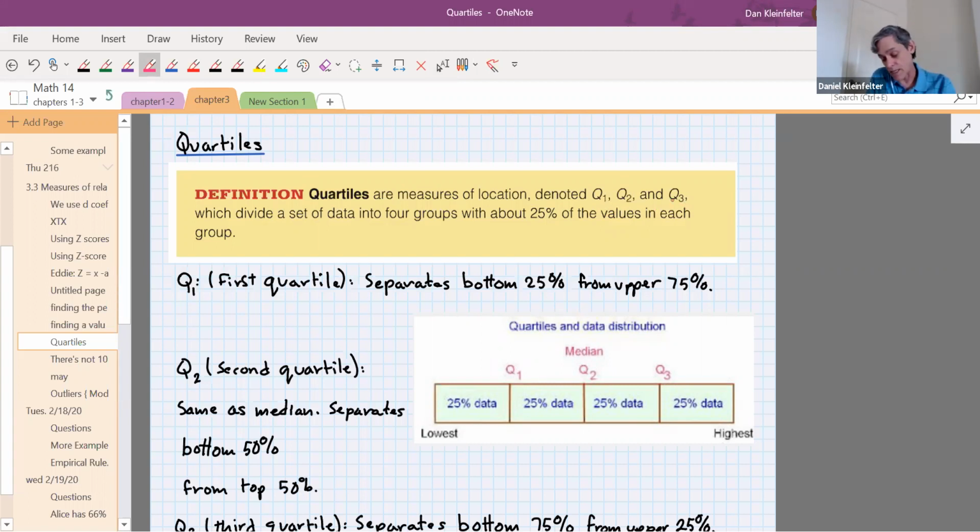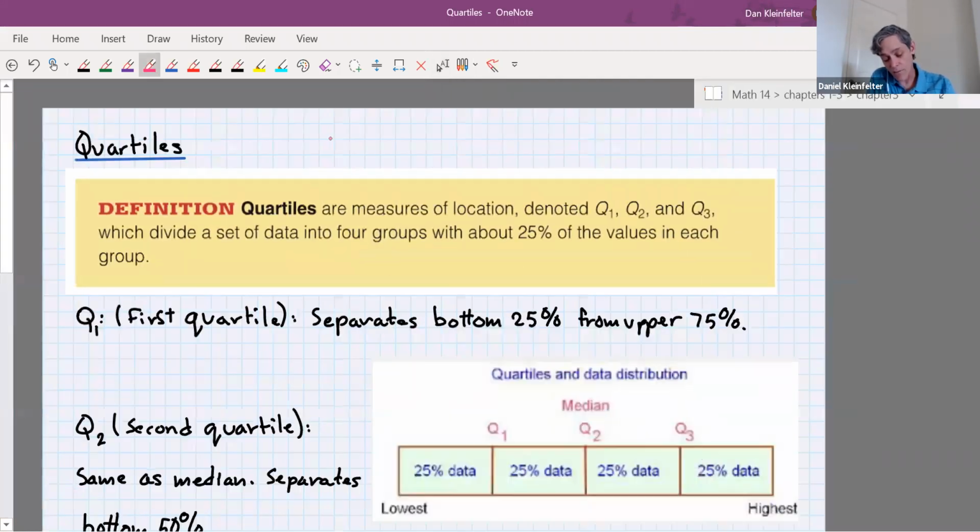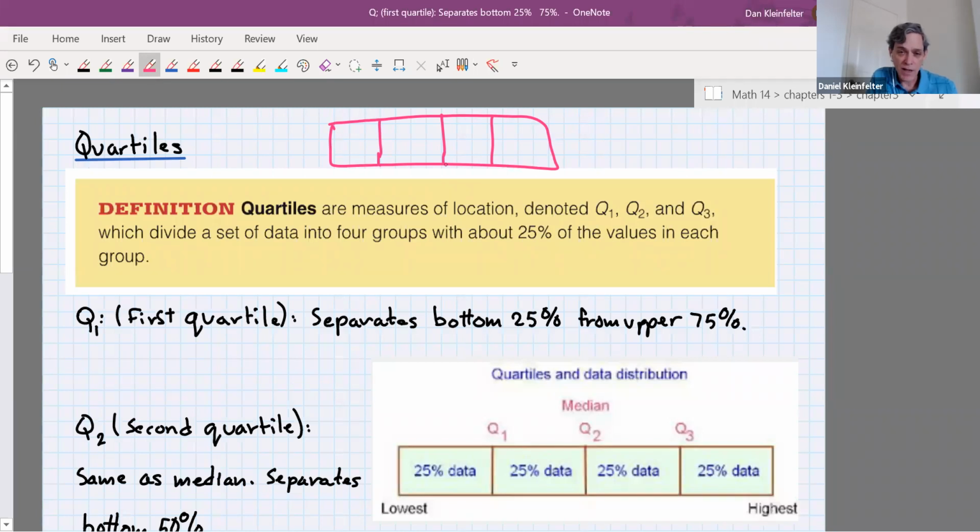So you don't want to let that trick you. If you think about it, if we're dividing something into fourths, we've got to cut it 3 times. I know often people will think, okay, quartile, there should be a Q1, 2, 3, and 4. But no, let's say that you've got your birthday cake. You're going to cut it into 4 pieces. If you cut it into 4 pieces, you've got to cut 3 times. Okay? So Q1, Q2, and Q3.